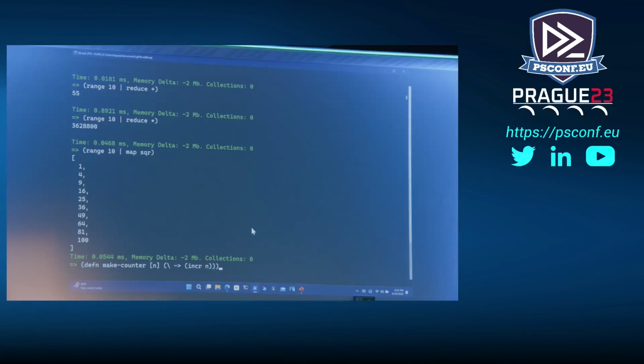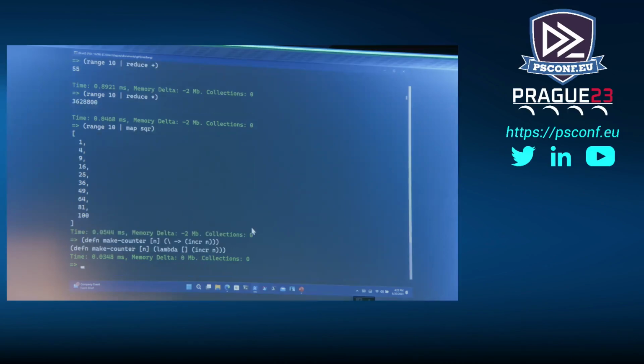And you'll note that the function I'm returning doesn't actually take any arguments. There's nothing between the backslash and the arrow. Instead, its environment comes from its enclosing lexical scope.